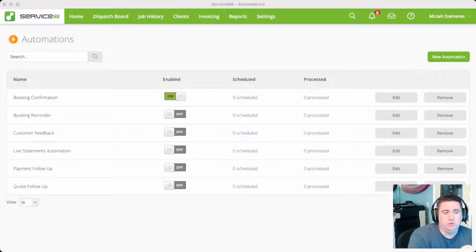So what most teams would do is send an email maybe a day before, 24 hours prior, 18 hours prior, whatever that window might be, and then send a text message 1 to 2 hours ahead of the booking time as, again, a reminder. And, because life happens, things change sometimes suddenly, and while they were planning for you to be there, something crazy happened, and it's probably a good time to remind them that you're coming or planning to be there, and give them a phone number to call if there is a problem and they need to reschedule.